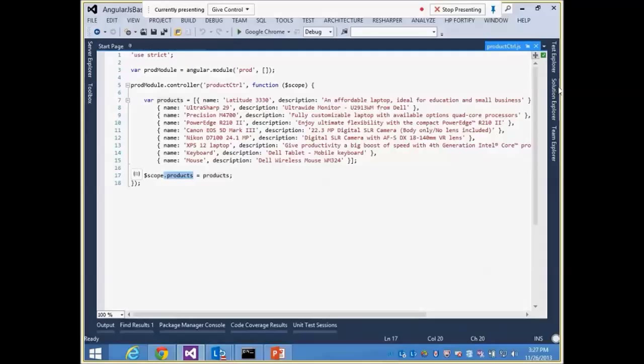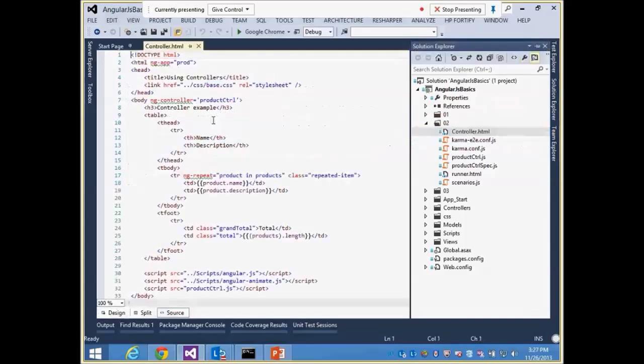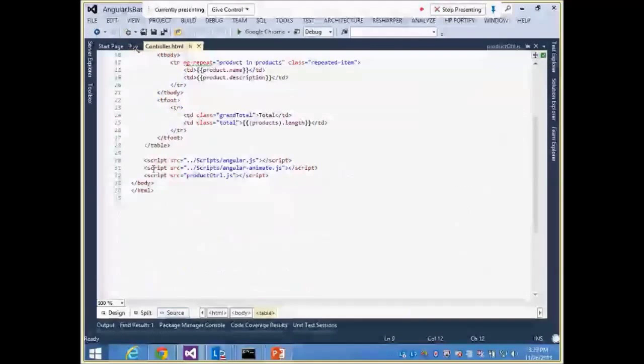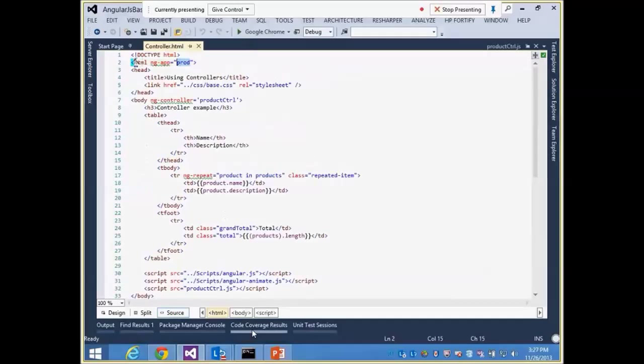Let's go to the controller example. Again, I have my AngularJS, I have my product controller referenced, and that is the module name that I created earlier. So Angular starts working, and then it comes to this point where it says, I mean, this looks pretty much like a for each syntax. For each product in scope.products, repeat this entire structure, right? That's why you have 9 rows of 2 columns each, right? So it's showing the product name and description.